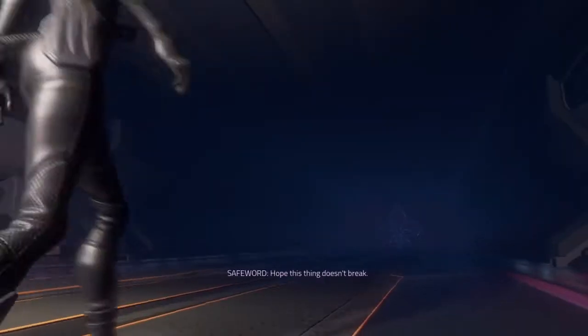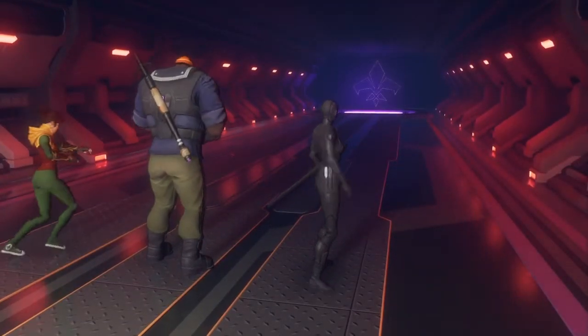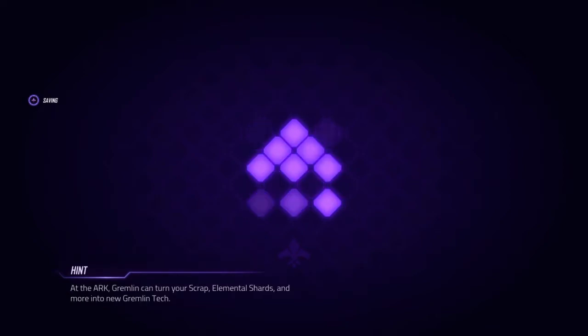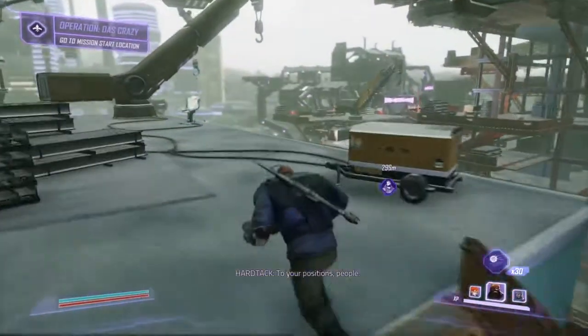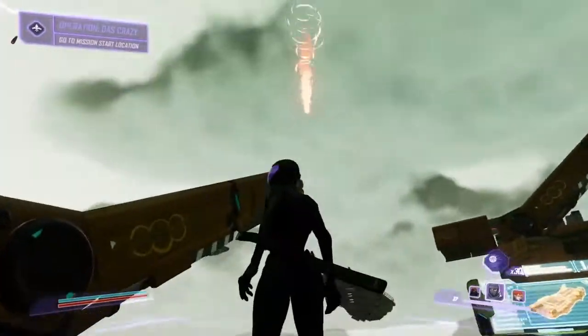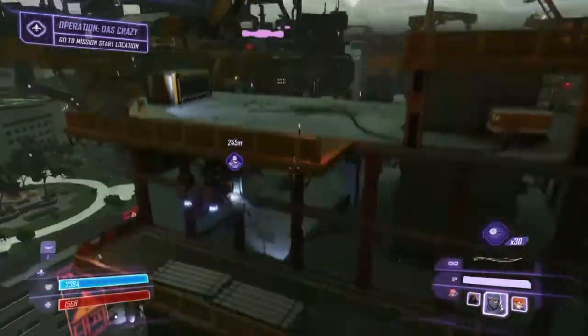Let's do this. Hope this thing doesn't break. Let's get out of here. All right, so hopefully this goes smooth. To your positions, people. We'll run around as a ninja. Oh my God! What is blowing all this stuff up? What is that? I don't know what is going on, but something's happening. Oh my God.